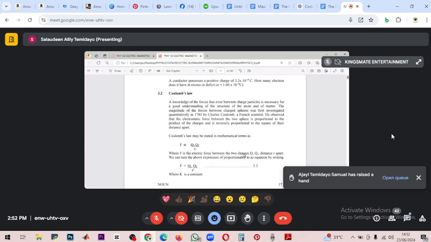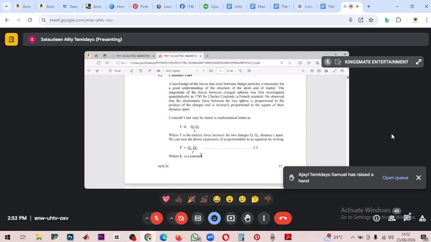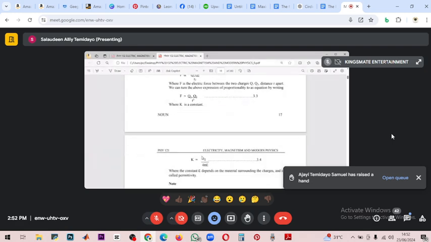Having said that, look at Coulomb's law. Let me explain Coulomb's law straight away. I have two charges in Coulomb's law. This is a positive charge. This is a negative charge. Coulomb's law is very simple. In case you didn't know it before, note it very well now. This is the distance between them, r.